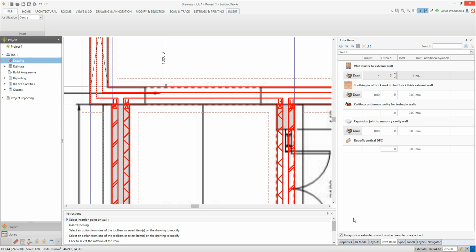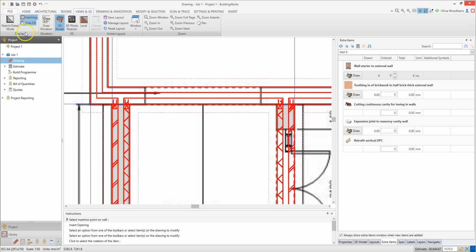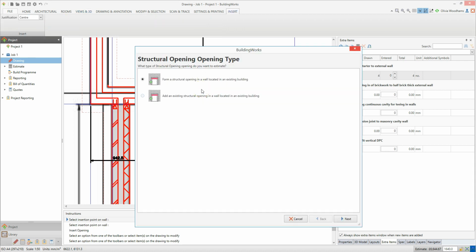When placing opening doors and windows, it's easier to do so in Detail mode, as this mode allows you to see the openings more easily on the original plans. If you're not already in Detail mode, go to the Views in 3D tab and click the Sketch Detail Mode button. Using the existing plans as a guide, place your cursor where you want to insert the opening. Once you're happy with its position, click the left mouse button to place the opening. You can place openings more accurately by entering the distance from the end of a wall or other opening, but for the purposes of taking off, this will be accurate enough.